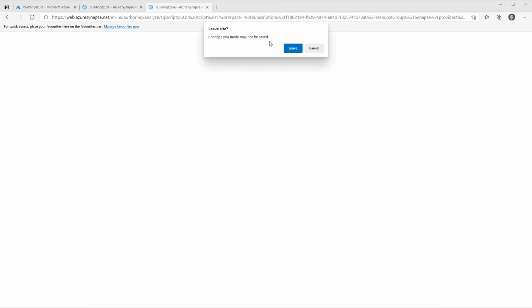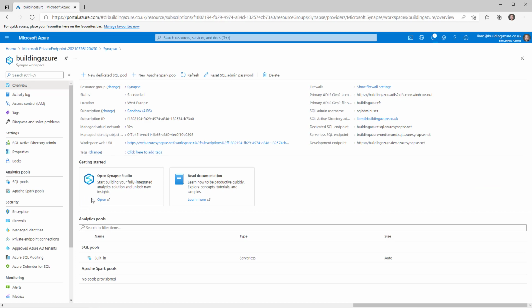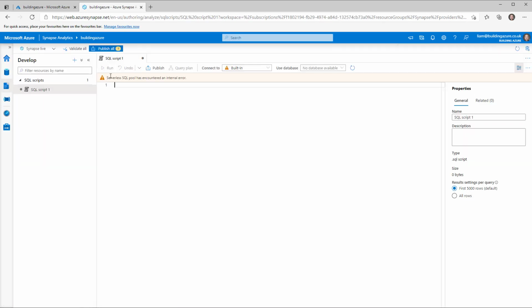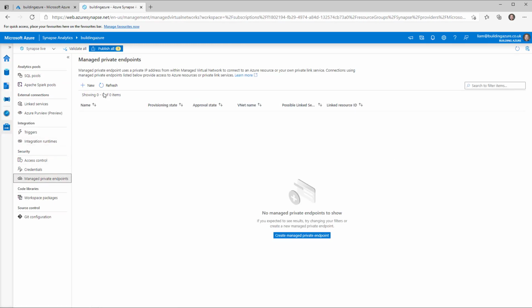Okay, so open up Synapse Studio again. So interesting, it doesn't prevent me from seeing this page or anything like that, but it seems to just prevent me from doing stuff. So if I go to new SQL script, we see I've got an internal error now. I can't access this serverless SQL pool. And if I go into things like private endpoints, I can't see the private endpoints. I know they're there, we saw them before. It's because I'm being blocked now by the firewall.